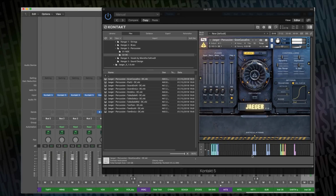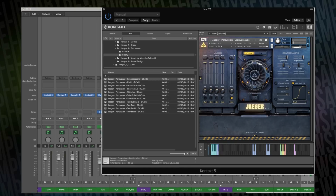Really nice, effective. And then up at the top, we've got some rolls, or some roll-ins, I guess. And this purple note, this is a roll that we can control with both dynamics and expression. Okay, now one thing I didn't look up, but I'm pretty sure this dynamic range slider is going to give us more of this dynamic range.